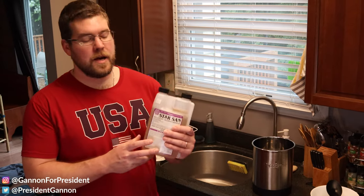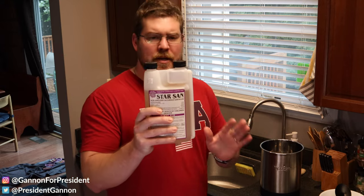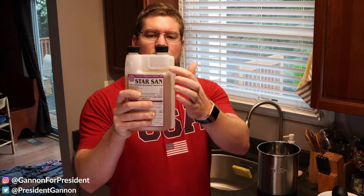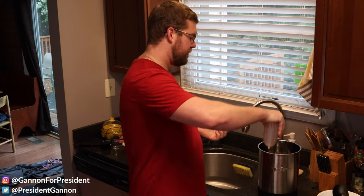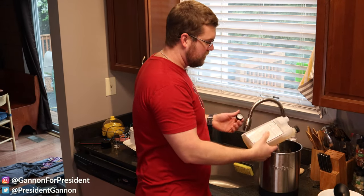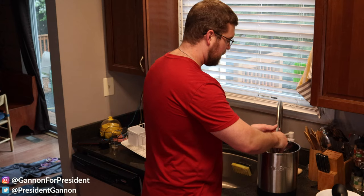So speaking of planning ahead, I'm going to start using my Star San and start cleaning my fermenter, and other things that we need. So the way this works, you kind of squeeze it, and some of the Star San comes up into this little area right here. And then you make sure you have the right amount per your measurements. You pour that in your tub. Here, this is a different one I have. Like I said, I have many of these. Then I use hot water, I think it's better in there. And you just fill it up with the hot water for the amounts that you need.